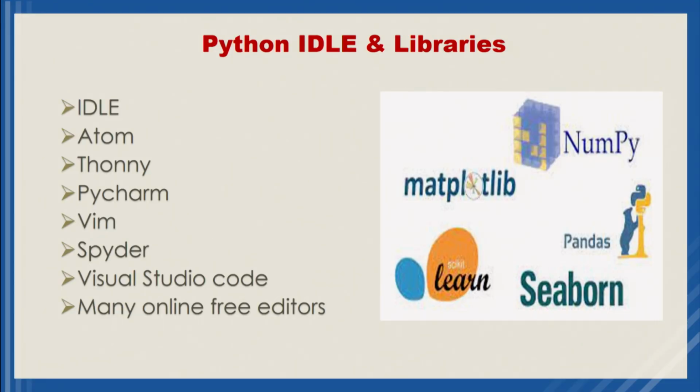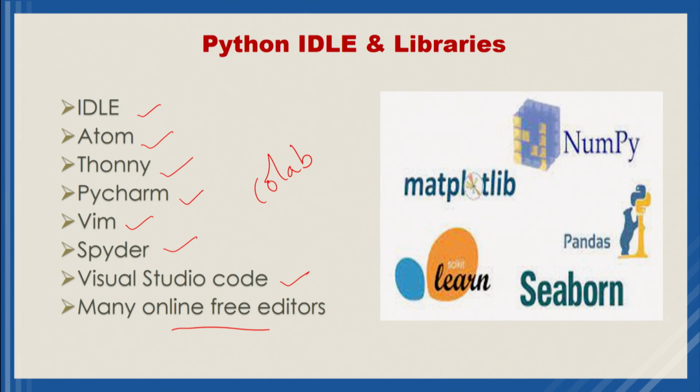Moving on to the Python IDEs, there are various platforms available to do Python programming in the market. So, we have the Python IDLE, we have Atom, Thonny, PyCharm, Vim, Spyder, Visual Studio, and there are many more online free editors also to work with Python libraries. And if you do not want to install anything, we can easily go to Google Colab and run the Python code without installation of any of the Python libraries.